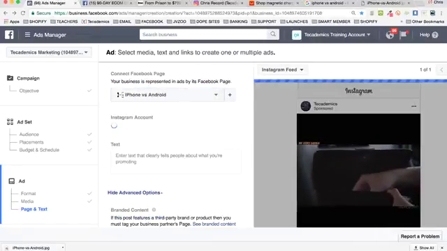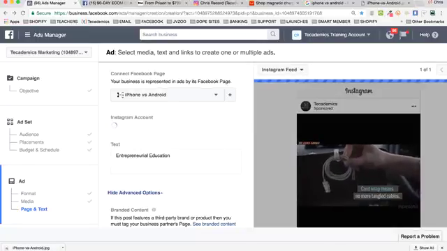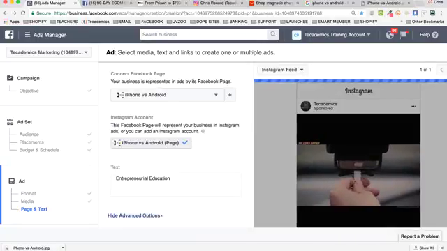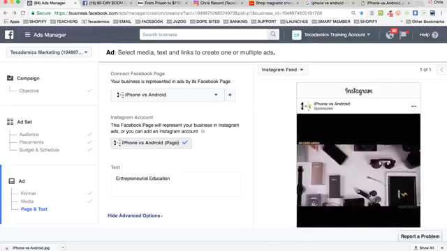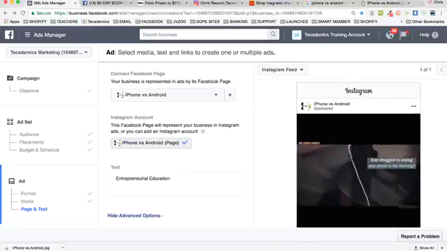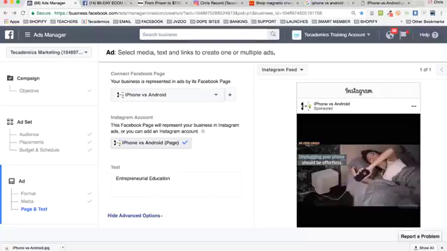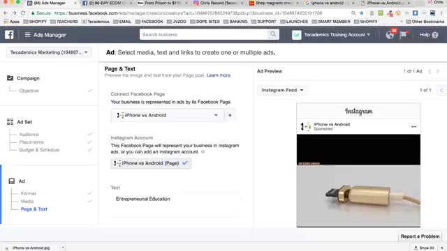There's my page, iPhone versus Android. The picture's not the best because it wasn't a complete square, and I can't do anything about the slow connection today, guys. Sorry about that. But iPhone versus Android actually looks kind of cool because it's like a circle like that.